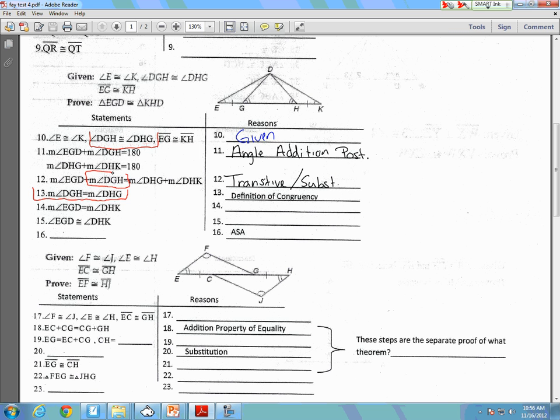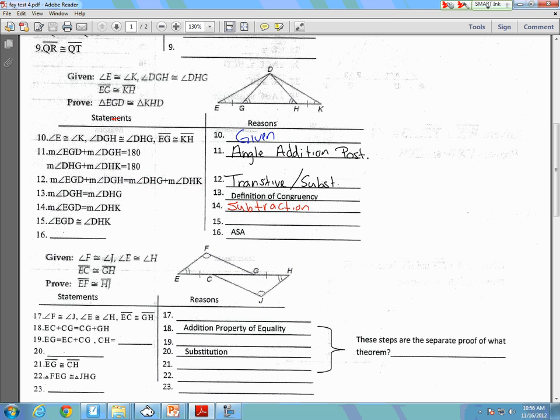Measure of angle DGH and the measure of angle DHG are what we want to remove because we were told up here in the beginning that they are equal, or that their angles were congruent. So now I have to say that their measurements are equal before I can actually get rid of them. So I said their measurements are equal by the definition of congruency. Now that thing will cancel with that, and those things will cancel, and it'll leave me with just EGD equal to DHK. If I got rid of those, you can obviously see the EGD and DHK are the things that are left over. And when I remove something from both sides, that's the subtraction property of equality.